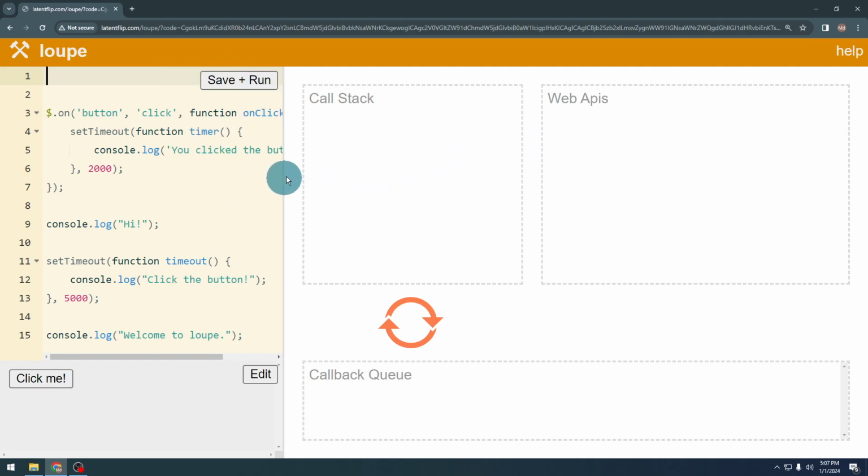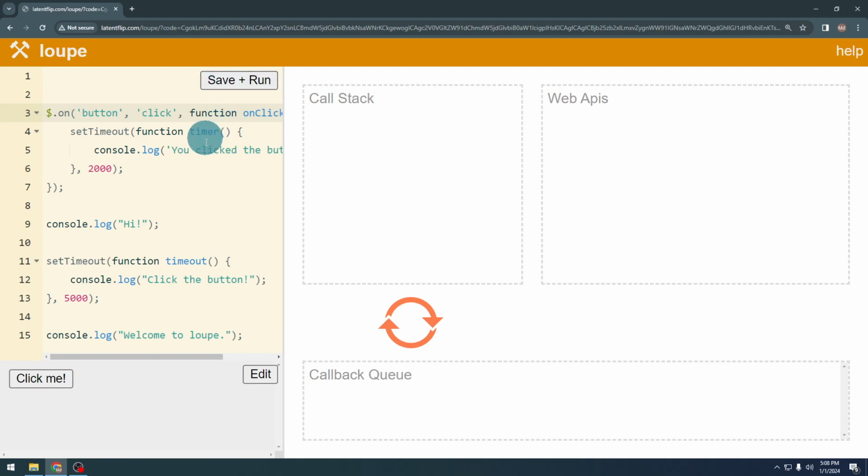So let's say we run this function. What do we have here? This $.on is just the syntax of jQuery. It is saying document.getElementById or something, .on button click. So basically we are attaching an event listener. On this button we are using an event listener of click, and then we are running a callback function on click, and then we are doing a setTimeout, then the function, and then log. So log and setTimeout, these are all web APIs as I've just mentioned.